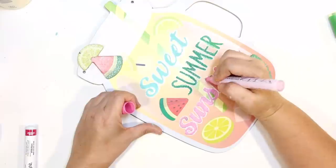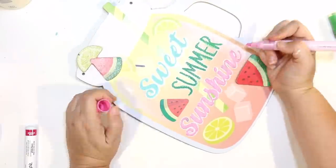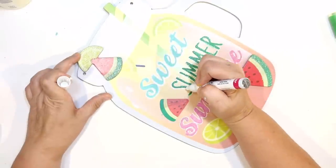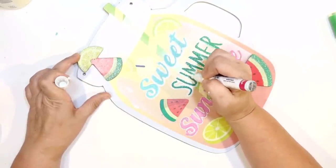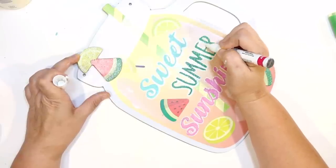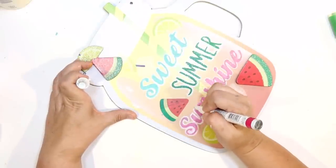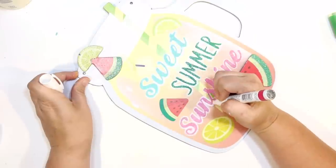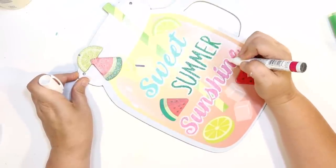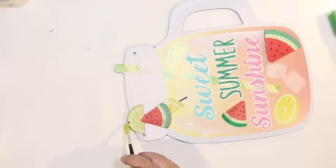I'm going to go ahead and do this one pink with a pink paint pen. Again, just trying to make that glitter a lot less noticeable. It really doesn't go with my vibe in my house. And I'm going to re-outline them all in white too to kind of clean them all up. And this is the best that I can do to try to tone that down a little bit. I want to fill my cabinet with all fruit, summer things, and give me that sweet summer vibe.